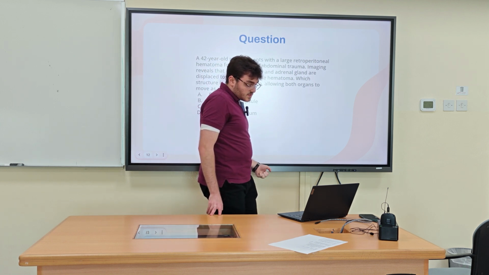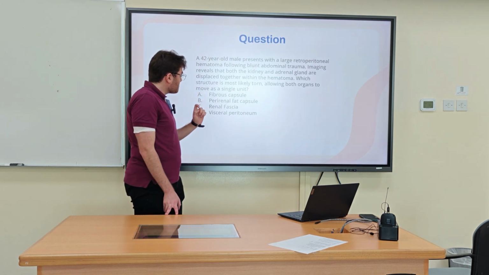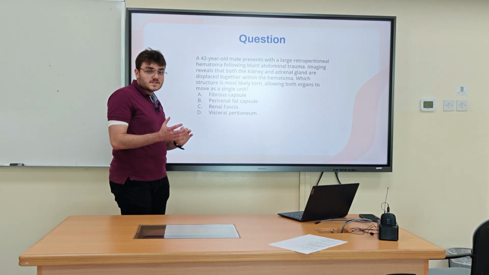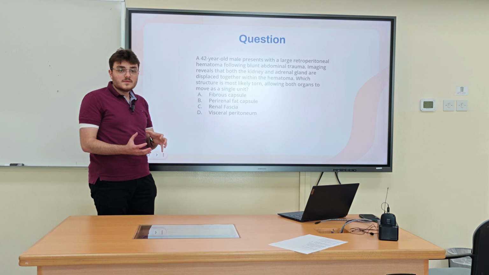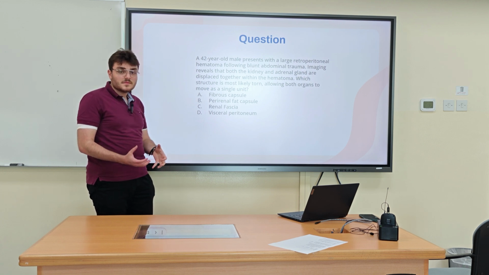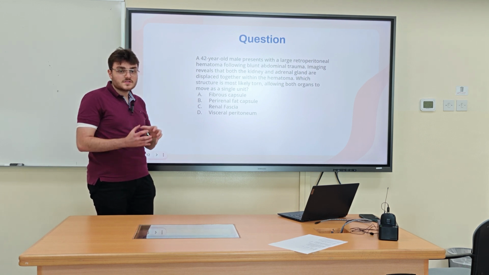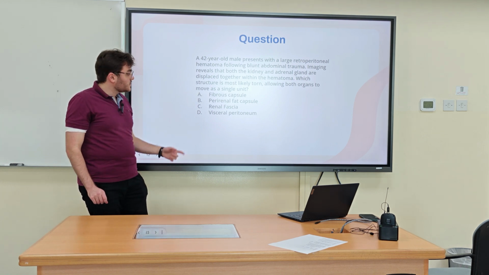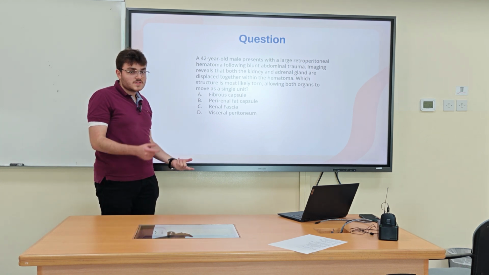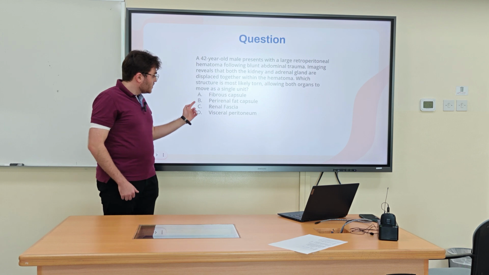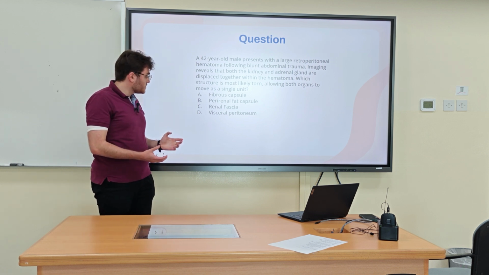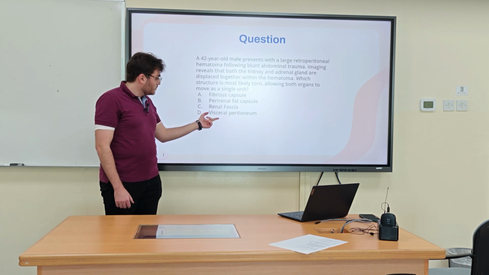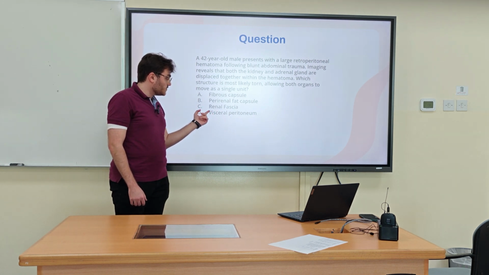So for these questions, what structure is fibrous, so it keeps the two together, but in this case it's torn, so both move together as one unit. In this question, it's not the fibrous capsule because this only surrounds the kidney. Perirenal fat capsule is not a dense fibrous tissue in the first place. A visceral peritoneum is not even related to the kidneys.